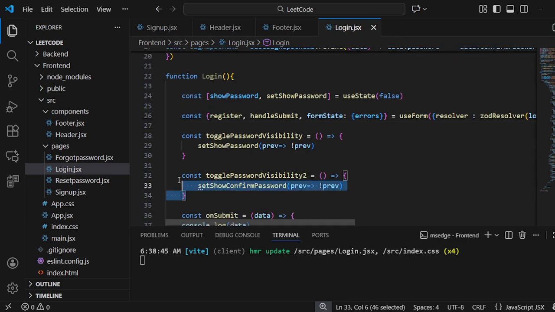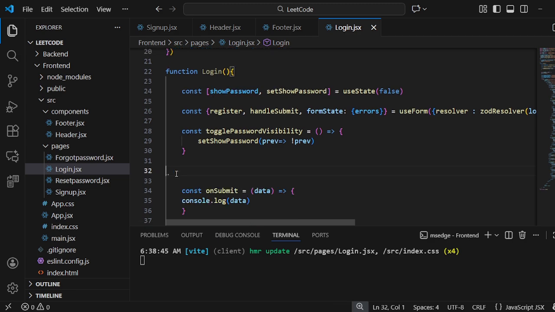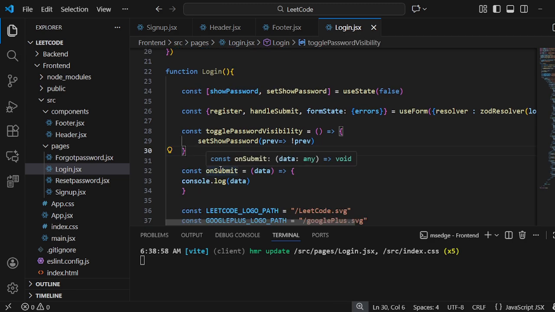Then toggle password visibility. Use on submit.